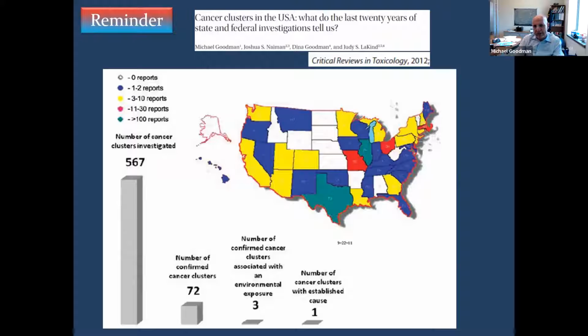So this is another paper that preceded the one I told you about by about 2 years, where a smaller group of us looked at publicly available reports of cancer cluster investigations across various states, as well as those available from ATSDR and other federal organizations, as well as peer-reviewed literature. We tried to contact each state and ask them to share whichever reports they were at liberty to share with us. We also canvassed the websites and various repositories that are publicly available.